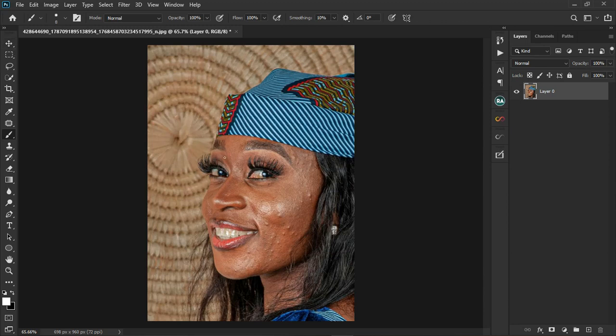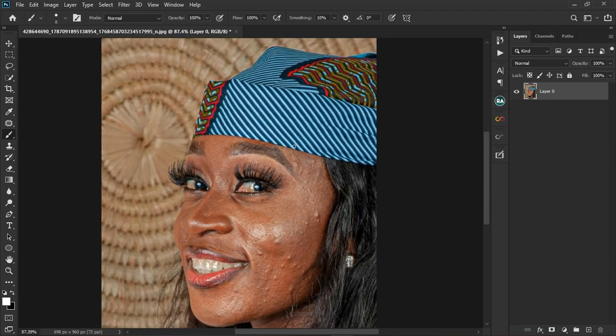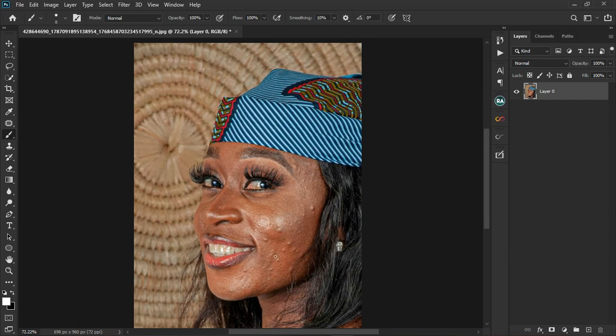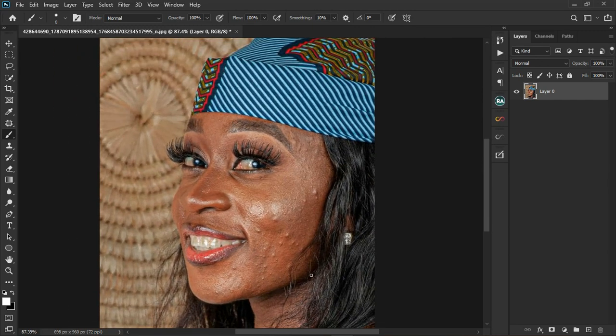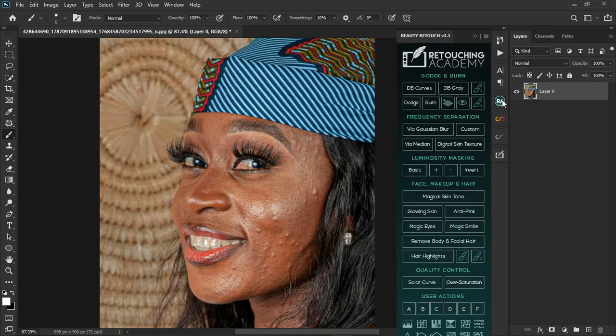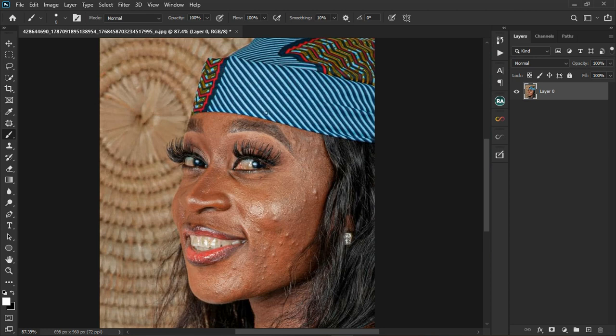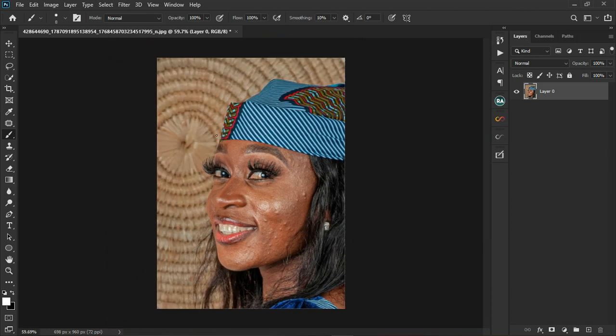It's a retouching tutorial, and we're going to be retouching this image. You've seen a lot of images that are more complicated than this and simpler than this. I actually chose this image because a lot of people have edited it, and some are getting it all wrong. But I'm going to show you one way to use the RA Academy to retouch it, and I'm also going to retouch it manually so you get the idea.